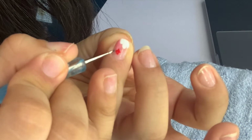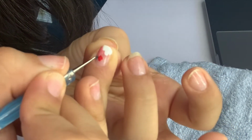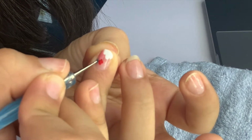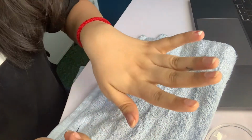So far, I have 3 flowers. Now I'm in my 4th flower, and I've started from big to small. Once I'm done, I'll cure this and then I'll add the small details to it.